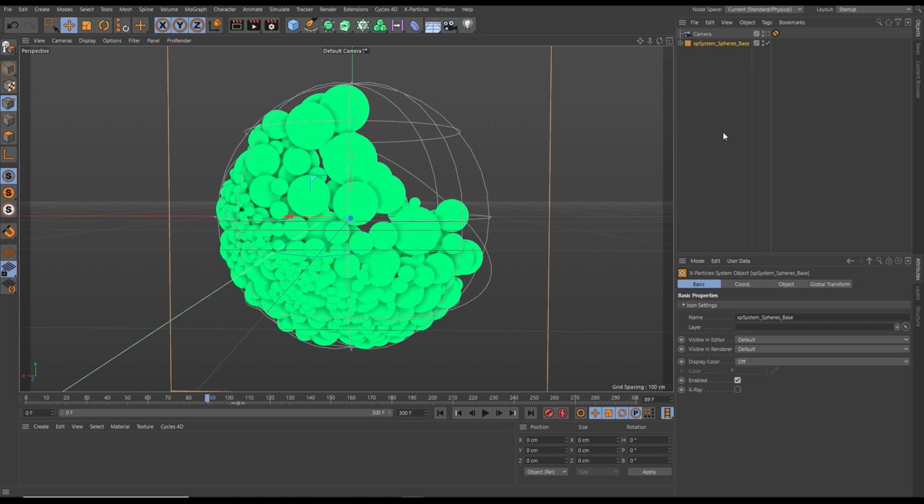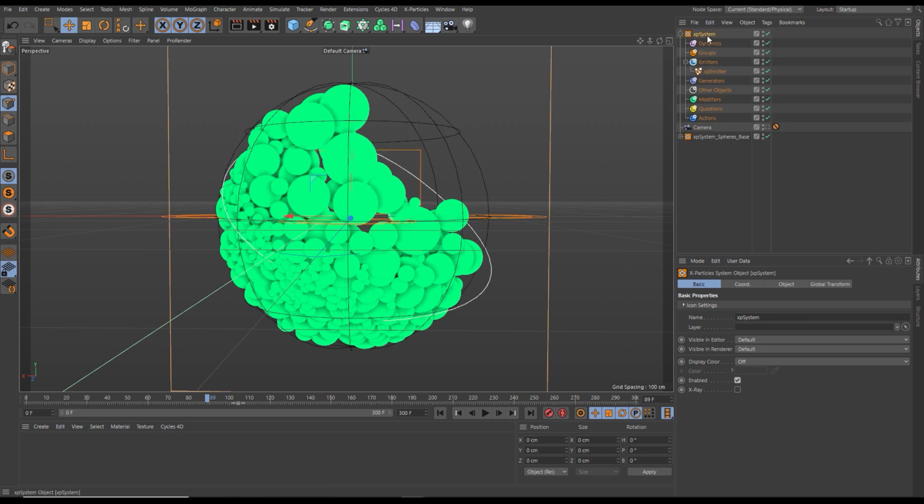So what do we need to do? Well, first of all, we're going to create our water splash with the water and the foam and all of the meshes and whatnot in a new particle system. So we'll keep our sphere's base system separate from our water one. So let's go to xParticles, System.